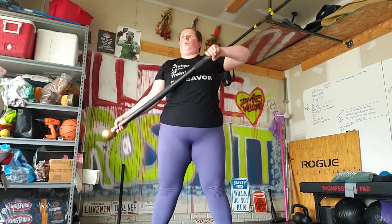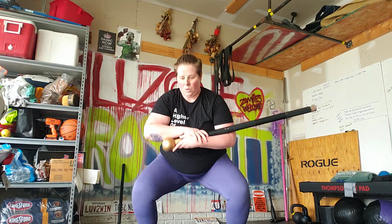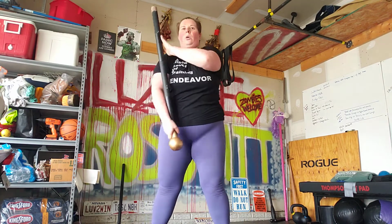We're now going to add a step to our arrow. One of my favorite steps to add with an arrow is a reverse crossover lunge. So as I put the arrow out over my left side, my right foot is going to reverse crossover. Good. Lower the globe. Back to cradle.